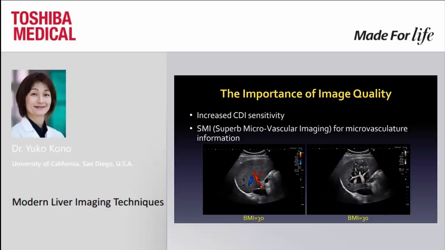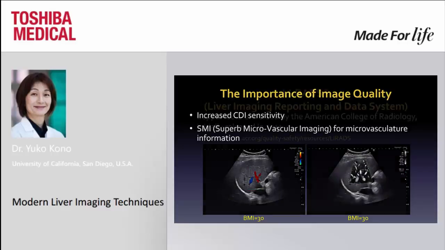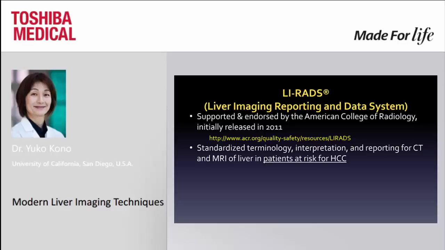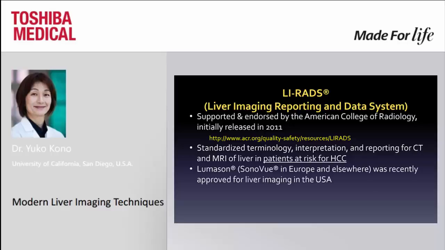So now I want to talk to you about LI-RADS. Now, in this audience, how many have heard of LI-RADS? So some have heard of LI-RADS. Now, how many use LI-RADS? A few. Okay. So LI-RADS is the Liver Imaging Reporting and Data System supported and endorsed by the ACR, and it was initially released in 2011. And it is a standardized terminology, interpretation, and reporting for CT and MRI of liver in patients at high risk for HCC. Lumason, or SonoVue in Europe and other countries, was recently approved for liver imaging in the United States.